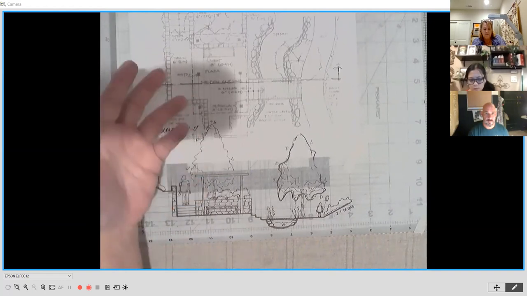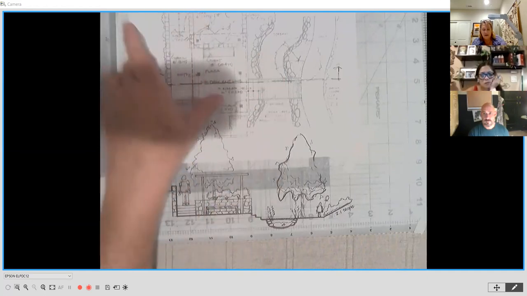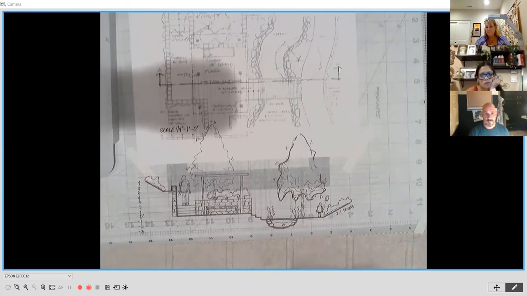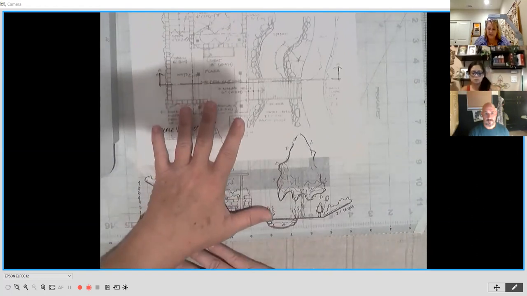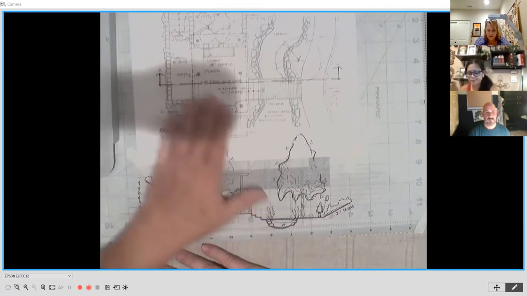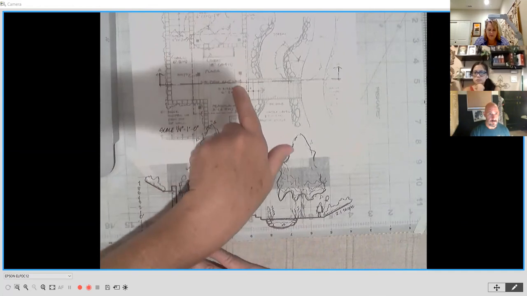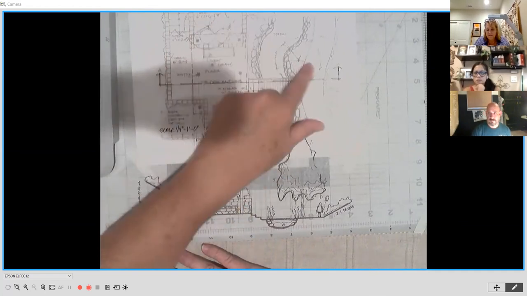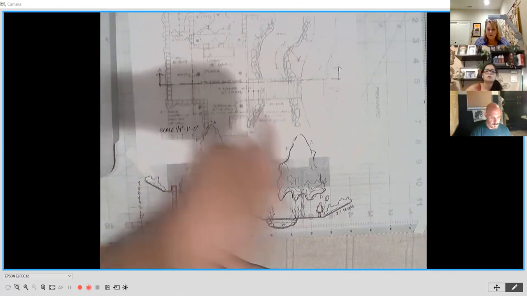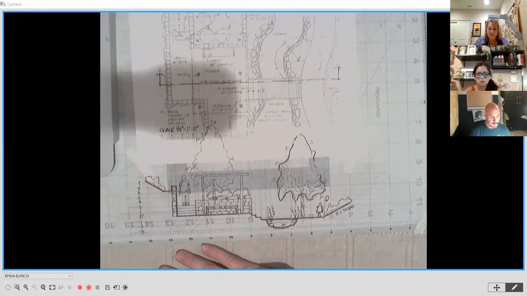Normally, if we were working with a survey, we'd have a spot elevation here and a spot elevation here. The engineering might give us elevations, or we might have to set those if it's high-end residential and we don't have an engineer on the project. So this is somebody else's design, so I have to do some interpretation of it when drawing the section. But this is from the graphics book, and I've already filled in some gaps. This tree height was missing, but it's the same symbol. I've said typical over here, which means every time you see this symbol, it's the same everywhere. So we've gone through this a few times to fill in the gaps. I think you'll do okay with it.